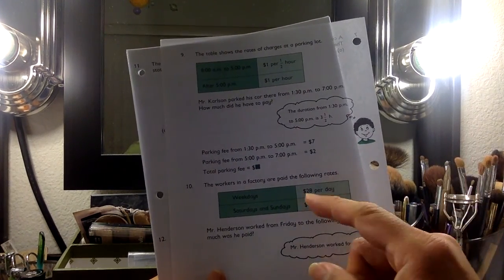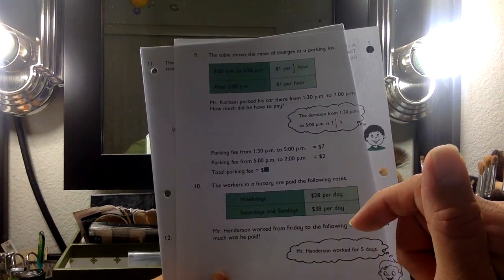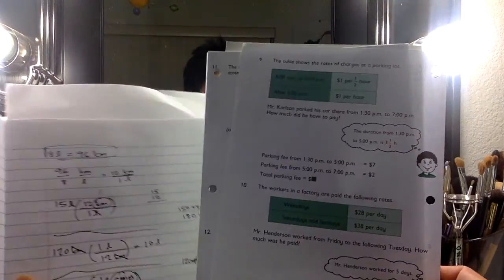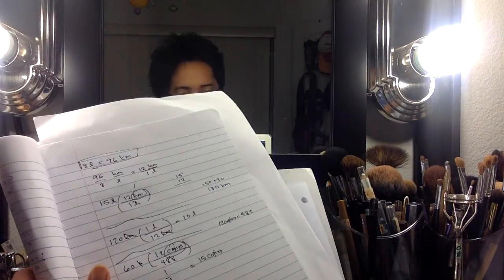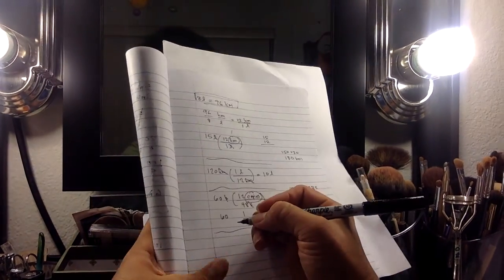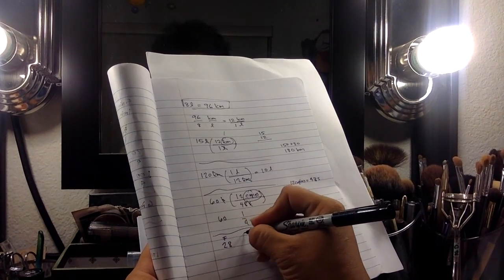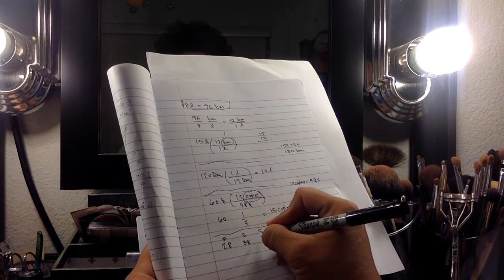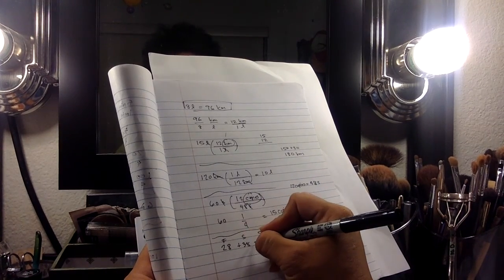Okay. So on Friday he got paid $28. On Saturday he got paid $38. On Sunday he got paid another $38. On Monday he got $28, and on Tuesday he got $28. So we can go $28 for Friday, Saturday, Sunday, Monday, Tuesday. So this is $38, $38, $28, $28. I could just add all of these up. And actually, to be honest with you, I think that's the easiest way to do it.